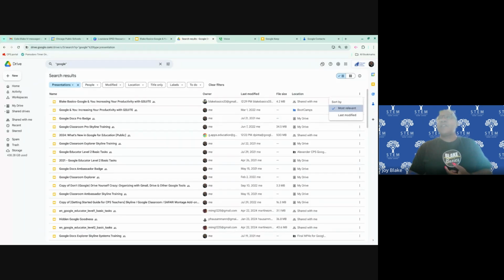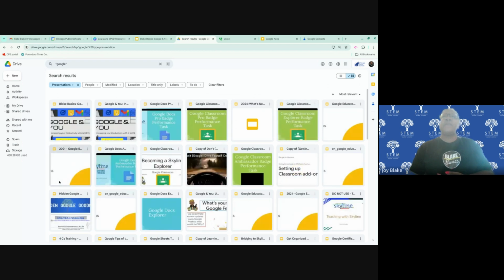And then also, I like this feature up here. If you need to work offline, you can click that and you can work offline in your drive. And if you're someone who's visual and you find things by seeing, you can click on this, and sometimes I'll change to grid view and then you're able to see it. Whereas if you're here, you're going to just see it as a list.